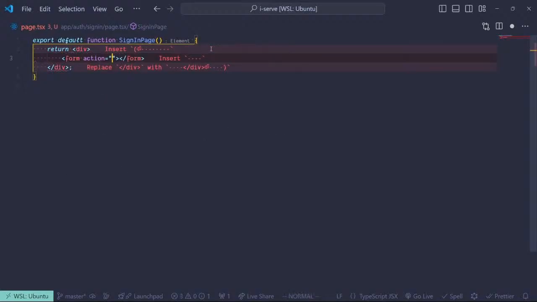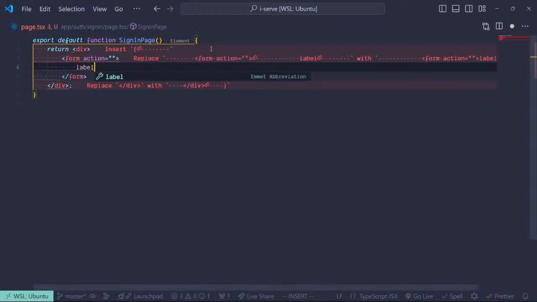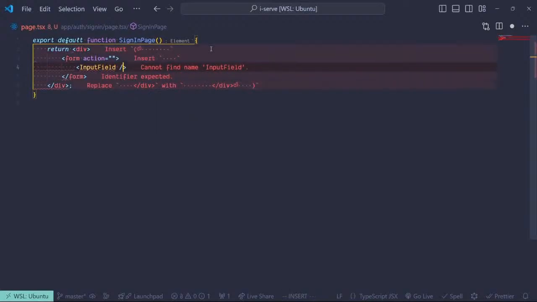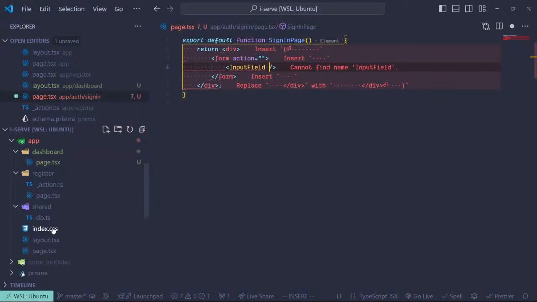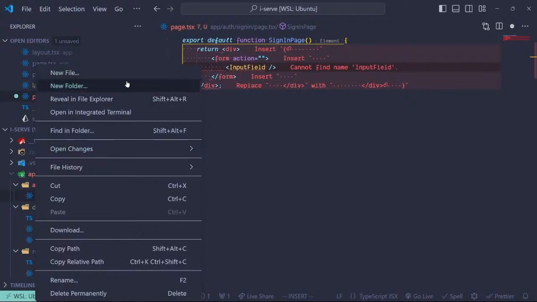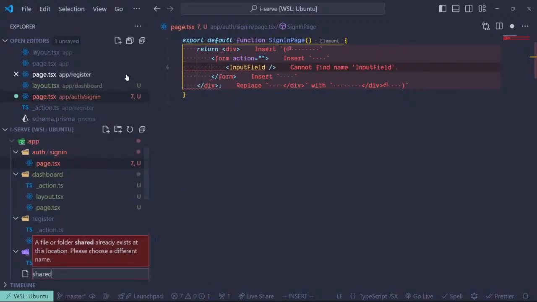Form actions table. Reuse that. I'm just going to create a shared component and put it outside.